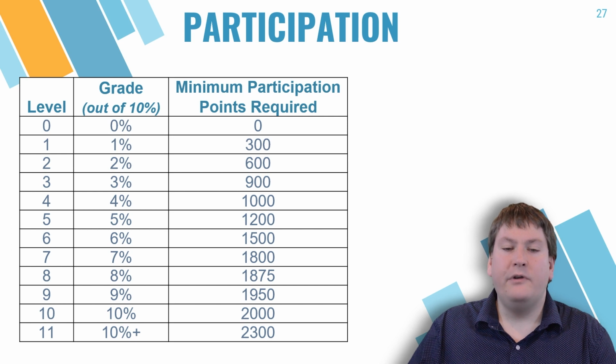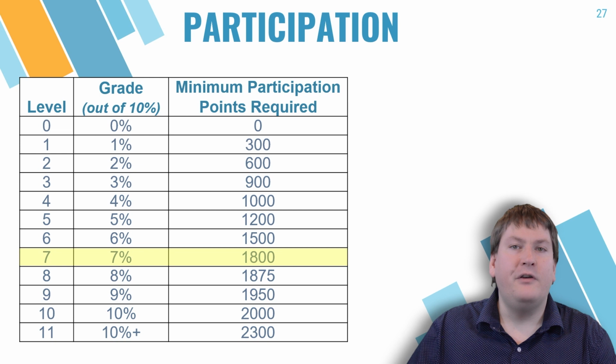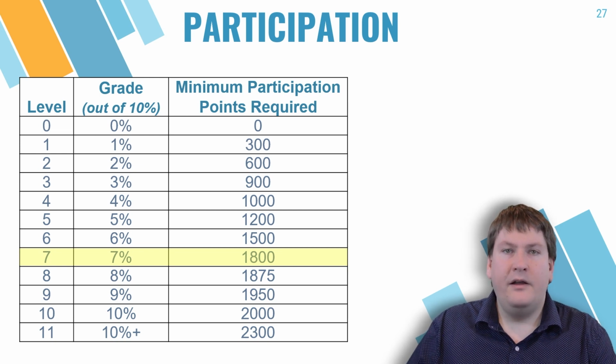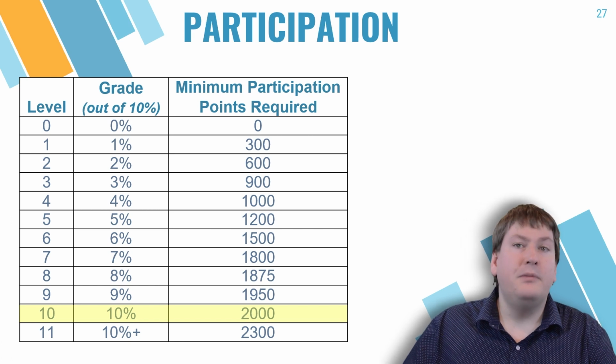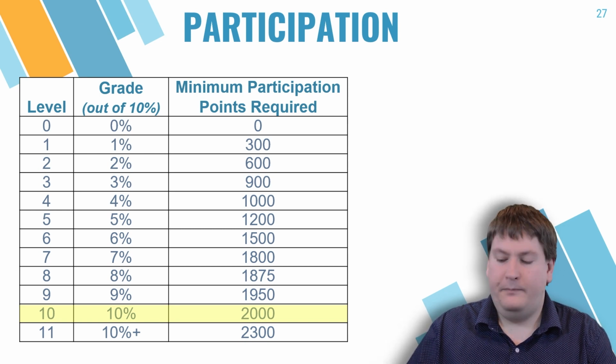You must make it over the minimum for the next level to count for your final grade. So one thing I should point out is this scale here isn't linear. It gets a little bit harder as you get towards the 10%. But to get at least a 7% or a level 7, all you would need to do is to complete all of those weekly participation activities. They should add up to at least 150 points per week. So to attain a perfect grade, a level 10, you would also need to make contributions to the course forums to get your points above 2,000. So again, please see the course syllabus for details on what types of forum posts count for points, and you would need to do that on top of those weekly activities.